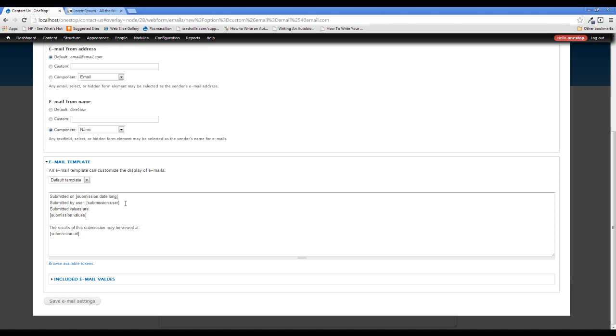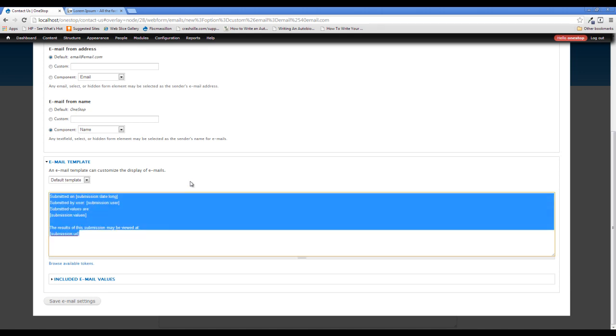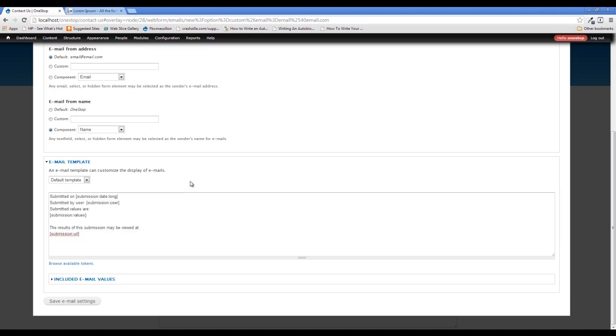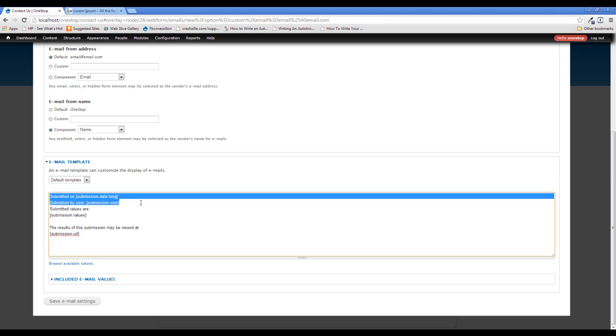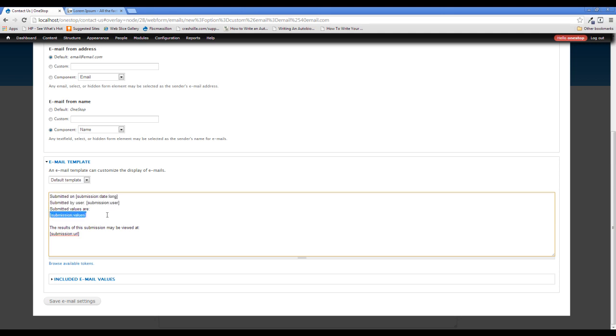And here is the default template for emails. Now, there are quite a few modules out there that will allow you to customize the email a little more than what's included here. What's happening here basically is that it's providing you with some basic information, and then it's taking the entire web form, going field by field by field, and entering those fields into the email that it fires off, and then just gives you some final information about where you can view that.